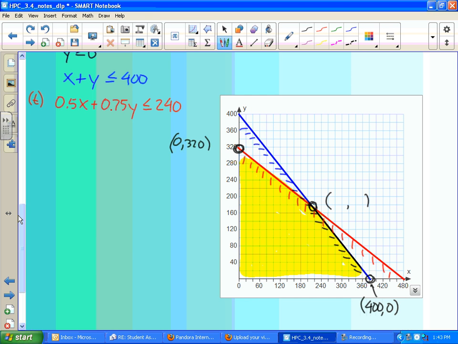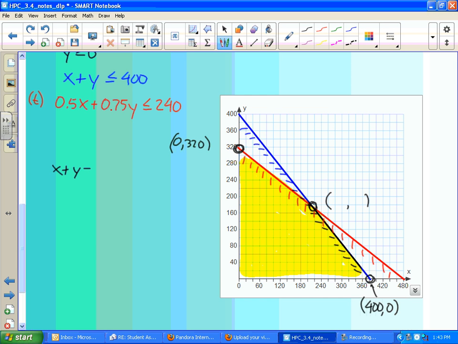Do I guess? Do I look at the graph and say it's about that value of x? Do I do that? No, because I don't know if my graph is really that accurate. So how do you find where two lines intersect each other? You have a system. We set up a system and we see what are the x and y values where they both have the same value. So we do that, set up our system.